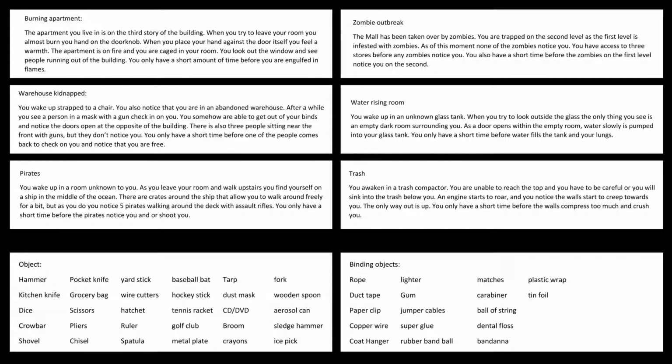Basically, whatever you have on your person averagely, you can use. Also, you can use any item that's within the situation that you're in. Like in the warehouse, you can think, oh, are there 2x4s, or are there pallets? Or if you're in a burning building, oh, I can use my bed sheets, or something that is possible that I might have in my room.